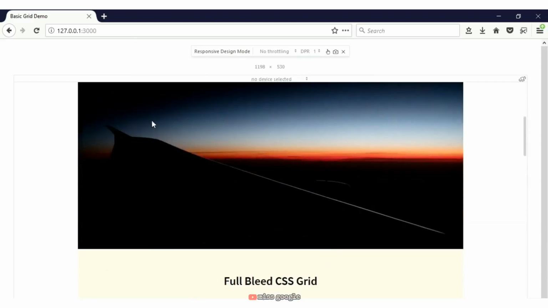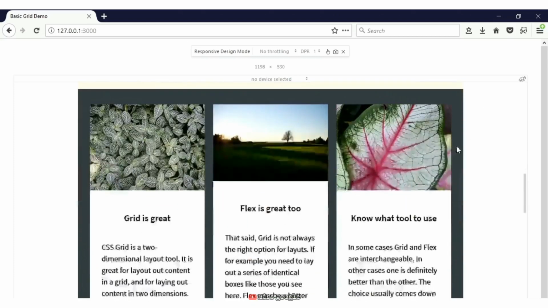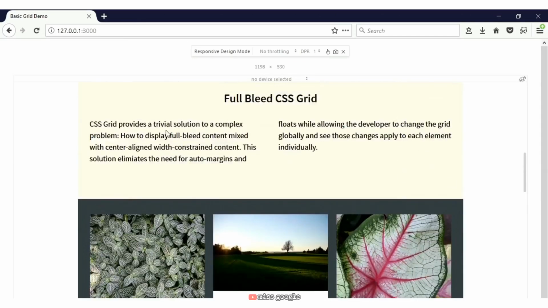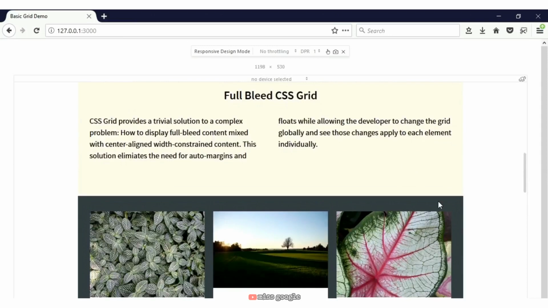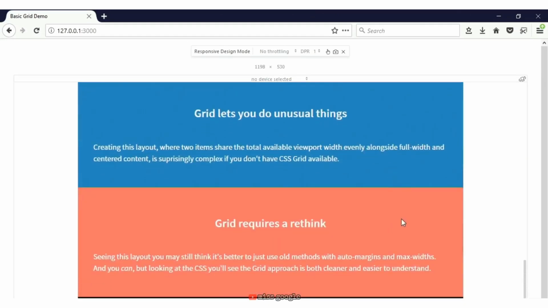Well, I want this featured image up here to span the full width of the available space inside the viewport, so be full bleed. Then I want the background for this section here, this tan yellowish background, to span the full width. I want the gray background here for the 3 buckets to span the full width. And for both of these sections, I still want to restrict the total width of the content to what you see here. This content here has no background, so it should just be constrained to the current width it has. And then finally, these 2 sections here should split the total viewport width evenly between them. So we get the blue box on the left-hand side and the peachy red box on the right-hand side.